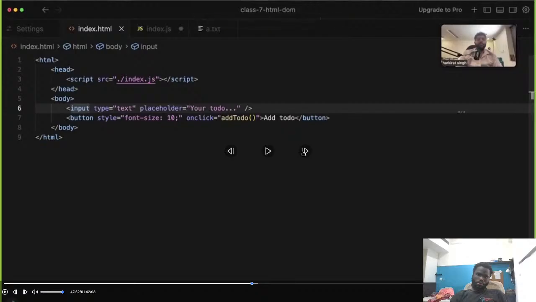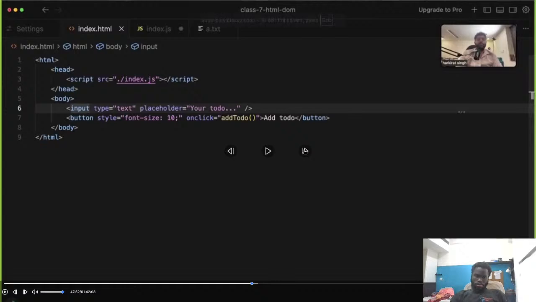Number 1, finding the element in the DOM. I see the HTML of the page changes. If I right click, inspect, and go to the elements tab, more divs get added over DOM using JavaScript. The very first use case, the most important use case of JavaScript on the front end, DOM manipulation. This is how you would create a dynamic website until 2012, until 2014, until React came into the picture. Now after React, all of this is hidden from you. React sort of uses this document object to do these things for you. But this was the only way to create a dynamic website.